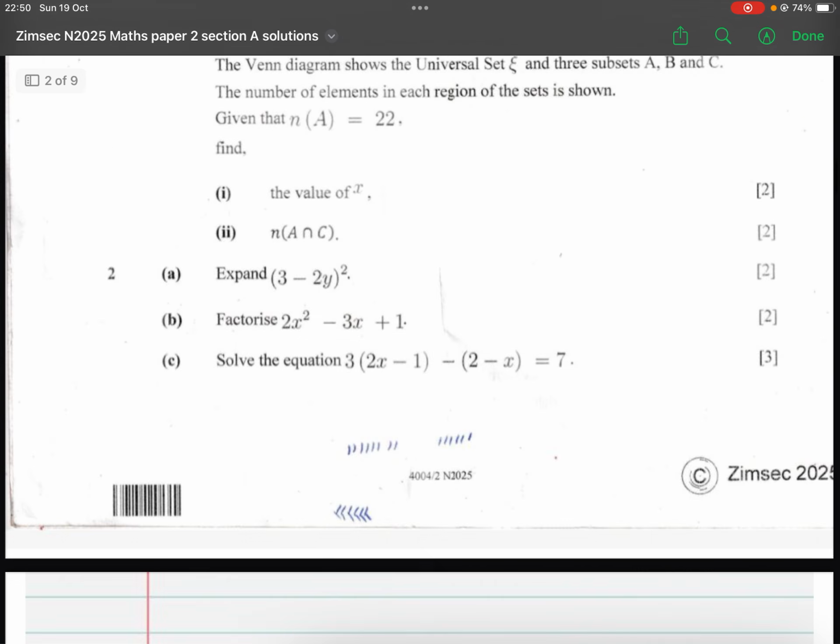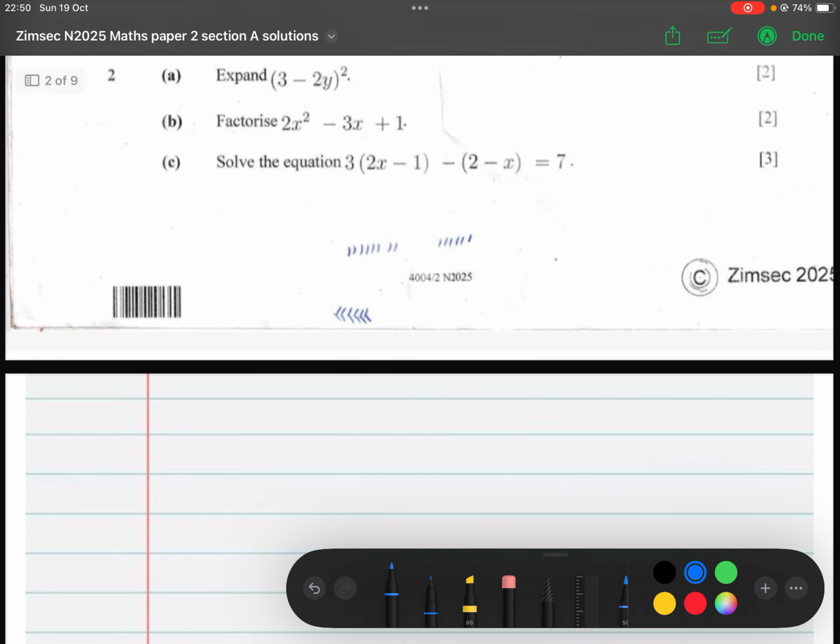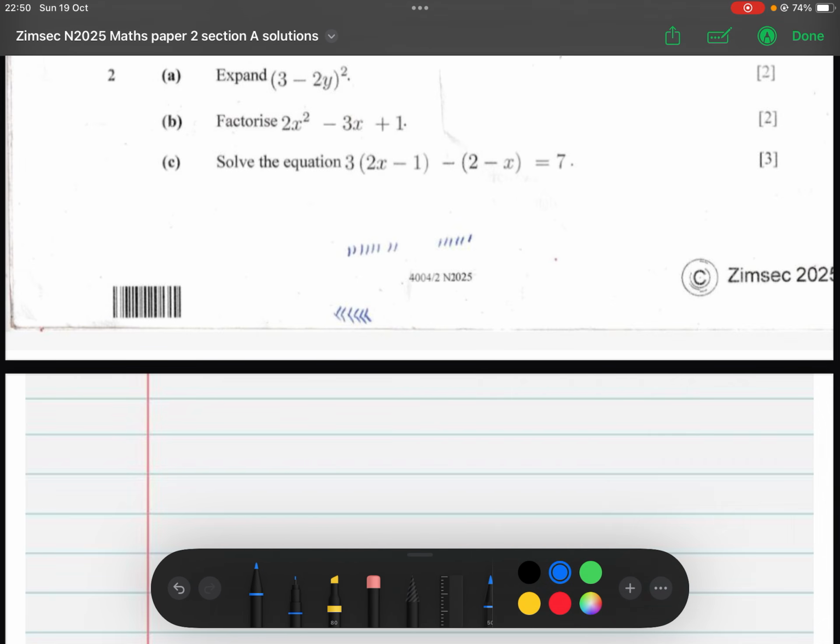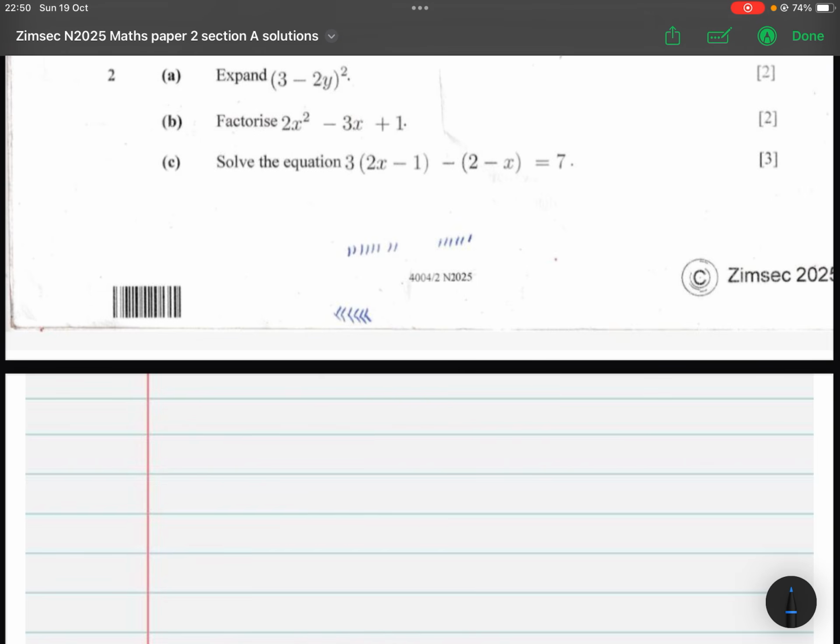So first of all, let us list the elements of Q. So we are saying that Q is the set of all the elements which are factors of 42. So we are going to write here that on our Q, the factors of 42, we have 1 is a factor of 42, 2 is a factor of 42, 3, 6, and 7. So these are factors of 42 which are part of the universal set.